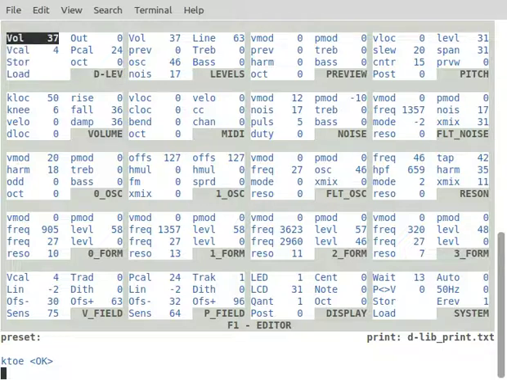If I hold down the control key, I can change the values. So if I'm holding down the control key and I'm hitting the up arrow, you can see the volume increasing by 1 each time. Down arrow, it decreases by 1 each time. This is holding down the control key. If I hit the left arrow, it decreases by 10. The right arrow, it increases by 10.